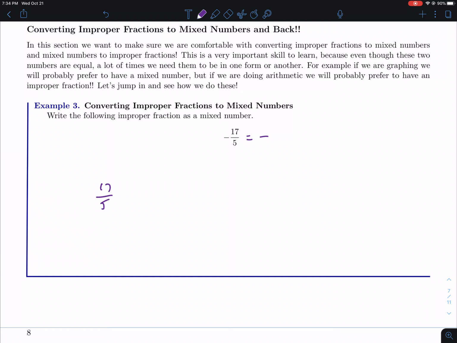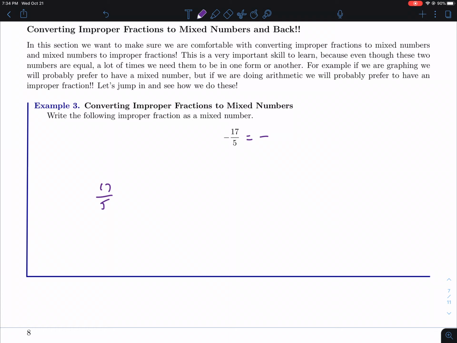I'm not going to use the negative part anymore, because again, the negative is just going to tell me that the answer is negative. I've seen people that keep the negative in there, and then that usually messes their arithmetic up some. So just know, since it's a negative number, your answer is going to be negative, but then work with the positive version of this just to make life easier.